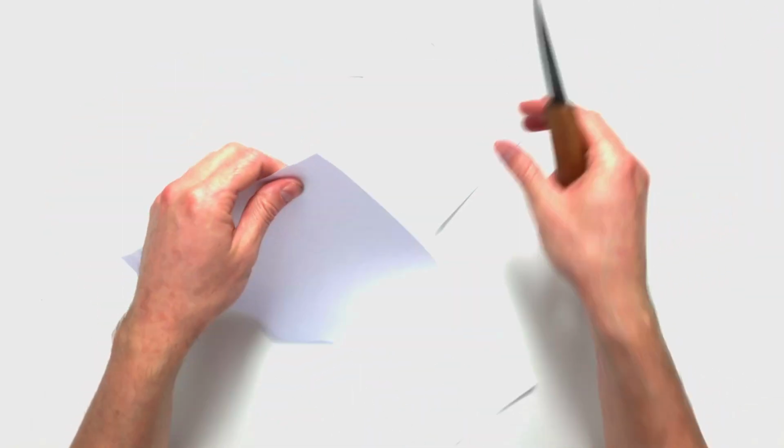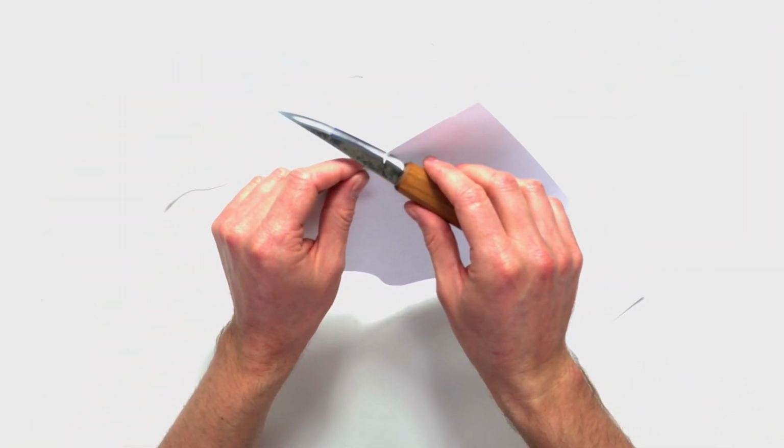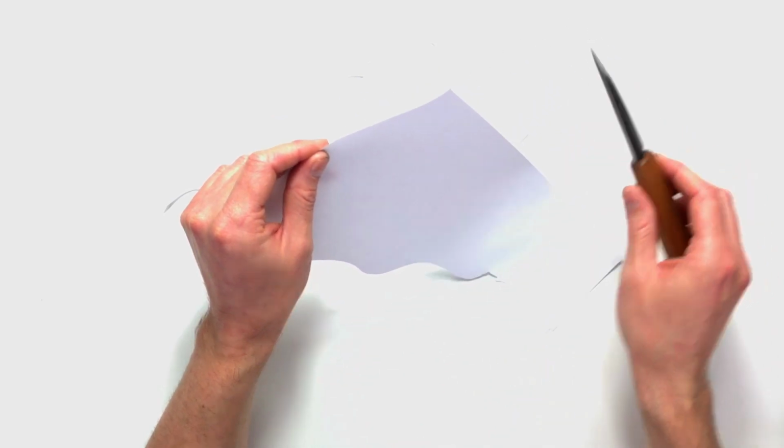If there were problems on your blade, you'd feel it catching, and there isn't any. Don't do this too often though. If you keep cutting paper, which is actually very abrasive, you'll start to dull that blade very, very quickly. But there we go. That's how I sharpen my Sloyd blade.